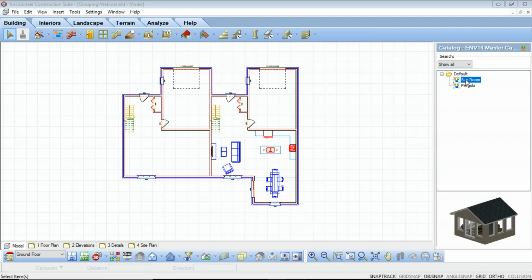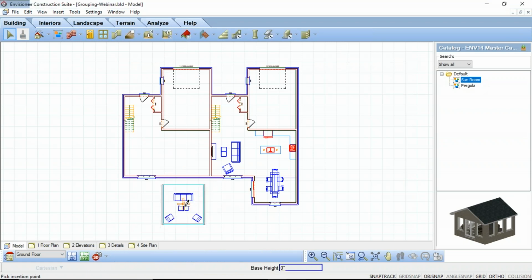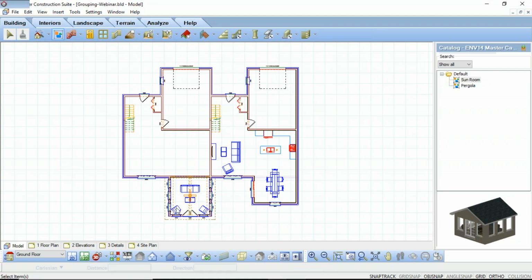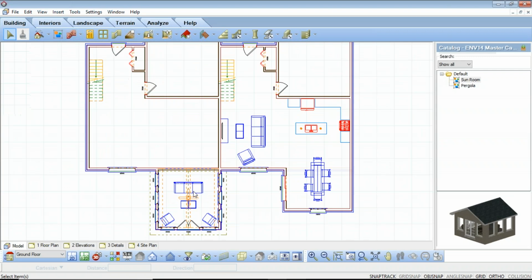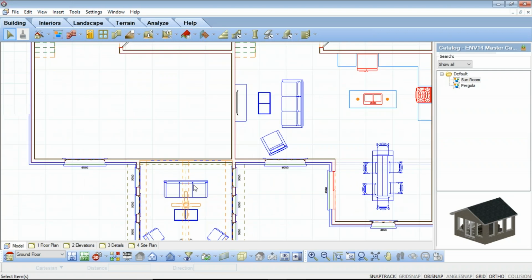Once I'm ready to insert this, I simply select it from the catalog, bring it into my drawing area, and line this up as close as I can to my model, and drop it in so that it looks like it's an option to be added in to this model. So here we can see that I've basically taken this sunroom and I'm using it as an option other than just creating a dining room here and placing it off to the side of this other unit. Again, just showing a different variance in that design that we can do.